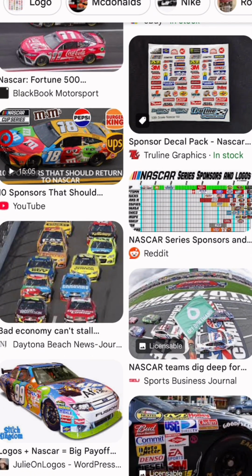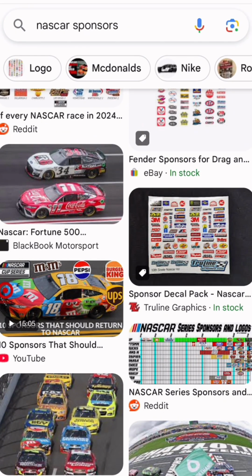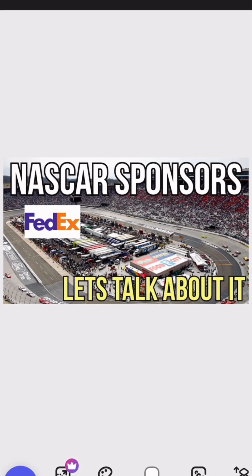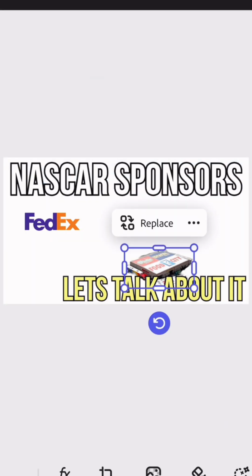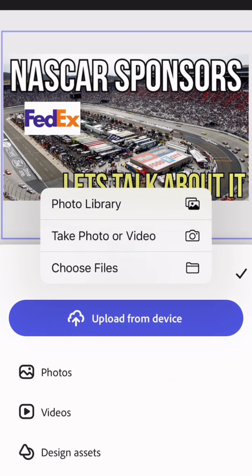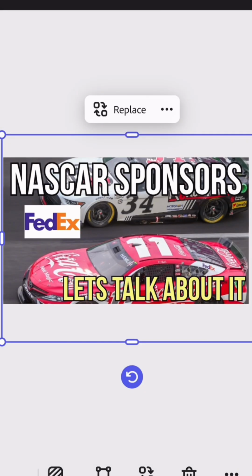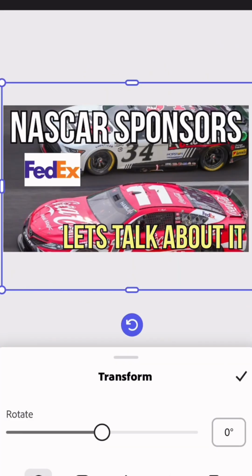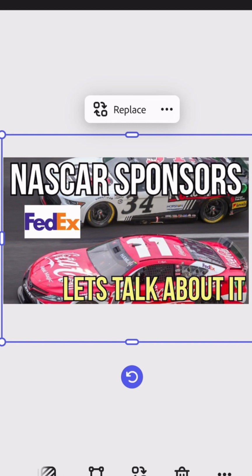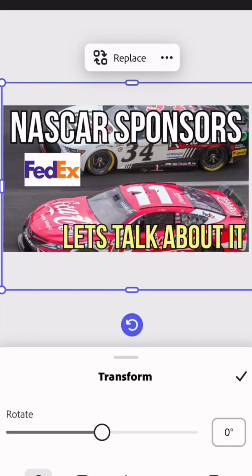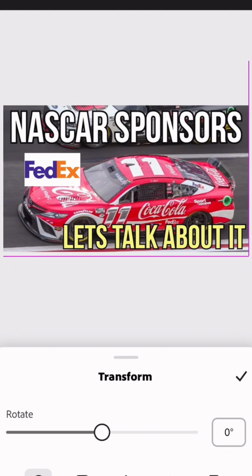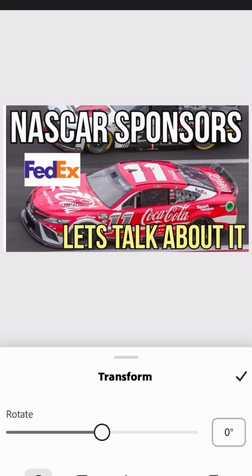Images. So we have, you know what we might do? So we can see the actual cars. Let's do this. Wait, not that. So if you ever want to change the background, you just go to replace, upload. Okay, so now, let's see, background, let's make it a little smaller. Just enough to fit the screen. And we want to be able to see that Coca-Cola there pretty good.